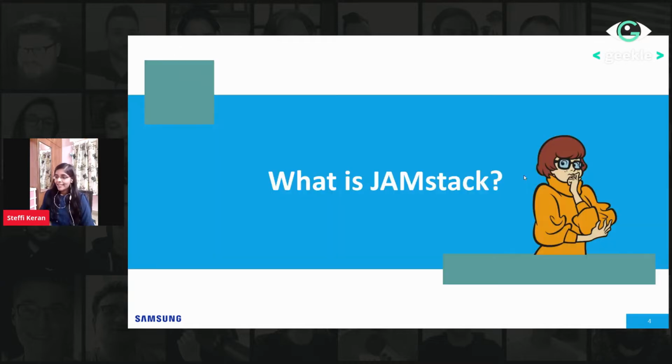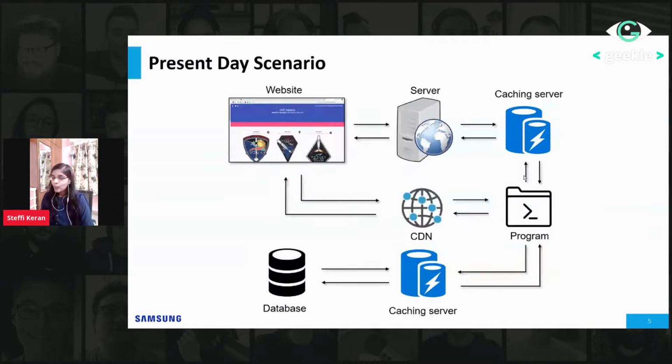Okay. So when I first came across JAMstack, I was like, oh, we have MEAN stack, we have MERN stack, LAMP stack. What is this new fancy term, JAMstack? Then I understood that JAMstack is not basically a combination of a group of technologies, but it is an architecture, a methodology in which you develop the apps. And look what I found.